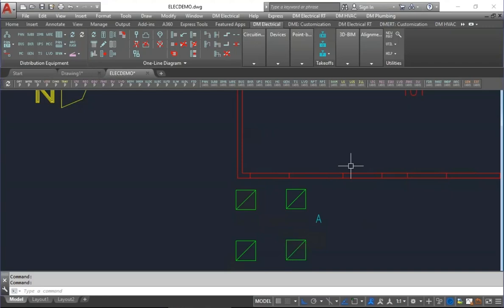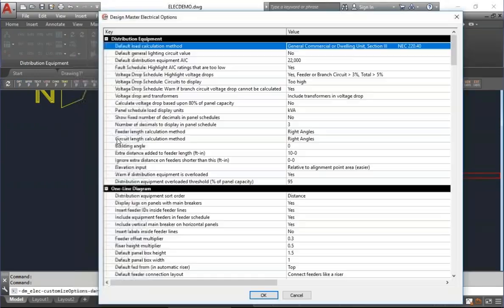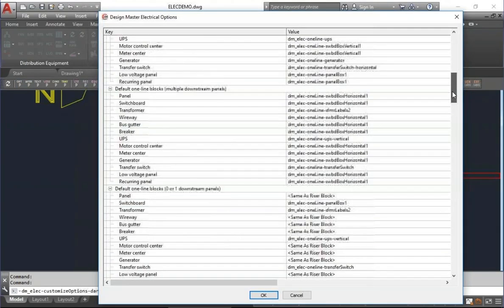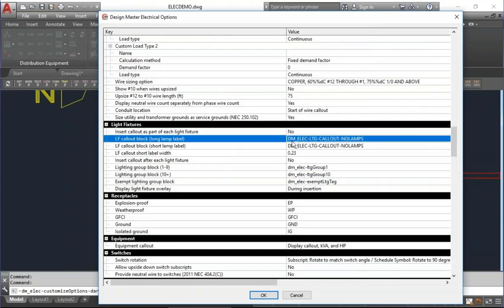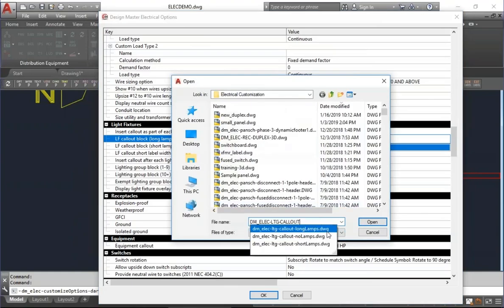We did have a customer that had a more involved light fixture callout, which is what all of these options are for. I can show you what that looks like. Basically, there's an option to include a little lamp information as well. So we're using the callout with no lamps. So we have built in the callout short lamp and callout long lamp blocks.